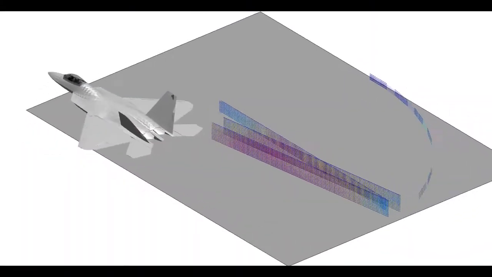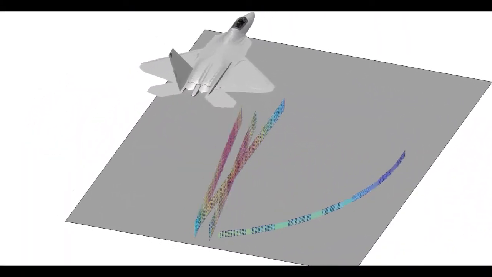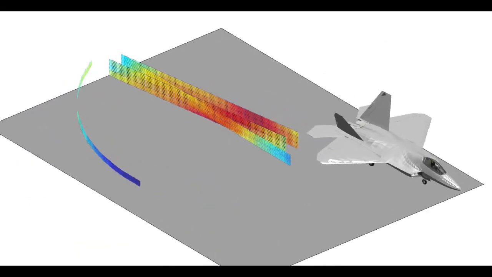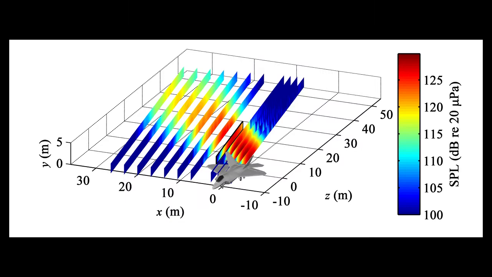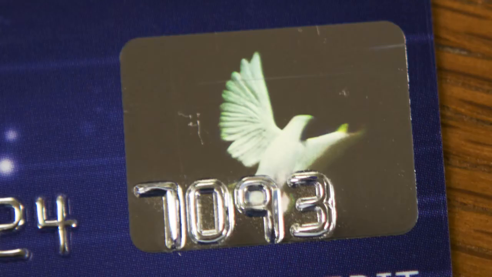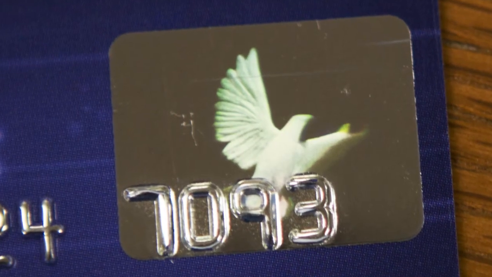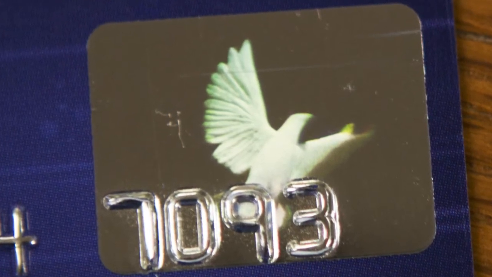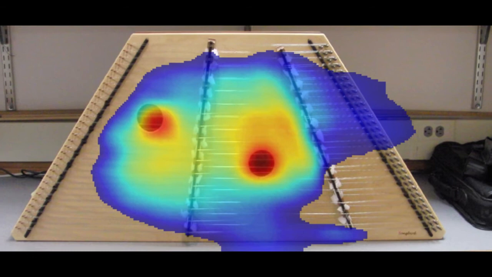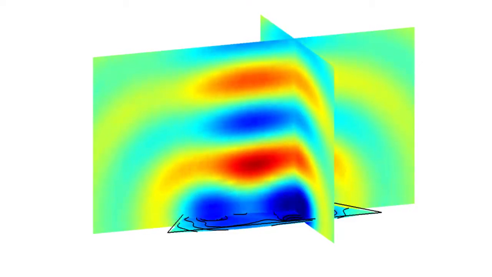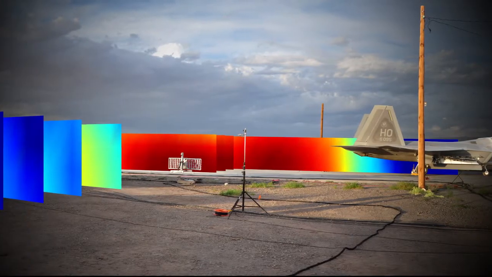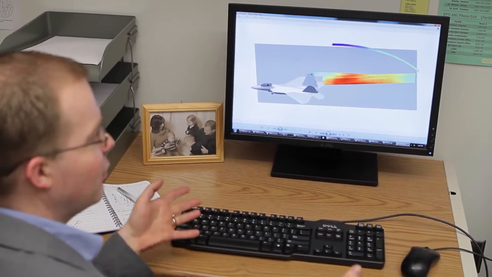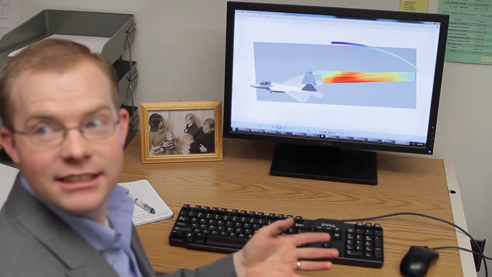Using precision microphones, they recorded sound pressures in more than 6,000 locations near the jet. They are applying a technique called acoustical holography to visualize jet noise at its source. Just like an optical hologram uses light waves to create a three-dimensional image of an object on a flat surface, an acoustic hologram uses a measurement of sound waves over a flat surface to predict the three-dimensional sound field. By understanding the sources of jet noise, aircraft designers hope to be able to reduce that jet noise and preserve the hearing of military personnel.